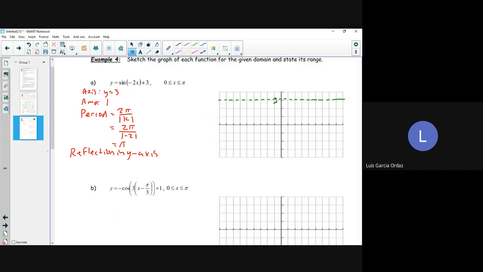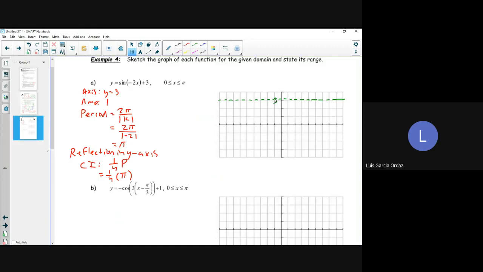So to determine the scale in which you're going to divide your x-axis into, this is known as a critical interval, okay? And all you're doing to find this critical interval, or the scale of your x-axis, is taking 1/4 and multiplying it by your period. In this case, we have 1/4 times pi.